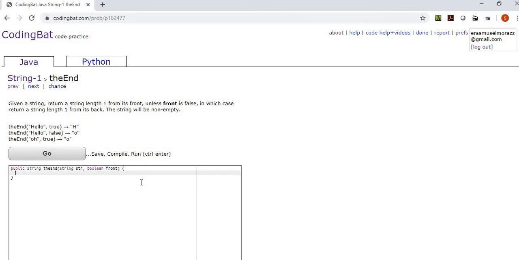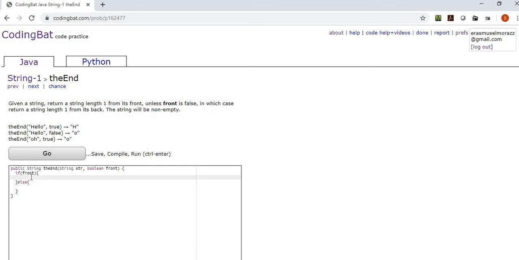So this is pretty simple. It's either you do things one way or you do things the other depending on the value of front. So what we can do is if front, and then do else. If front, this is a completely valid conditional because front is either going to be true or false.